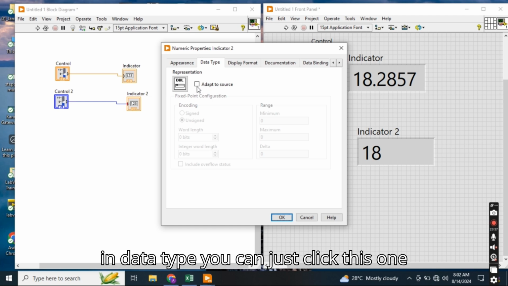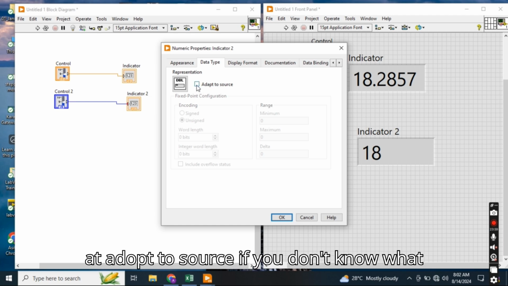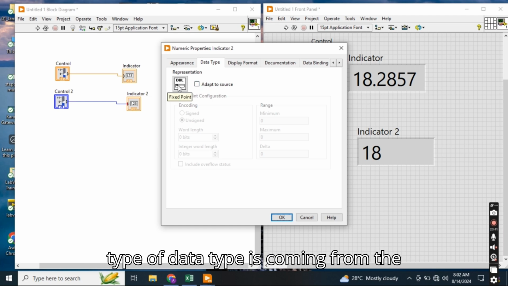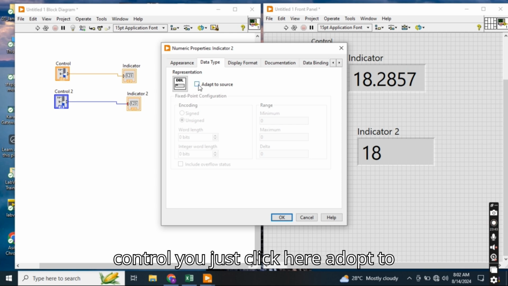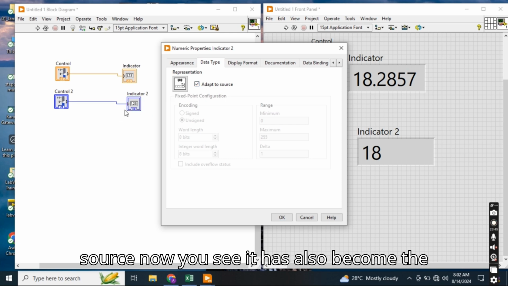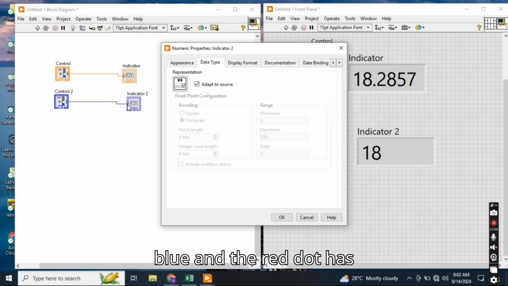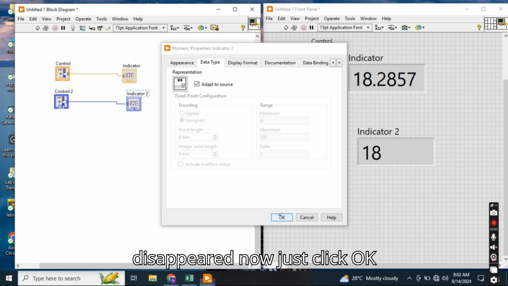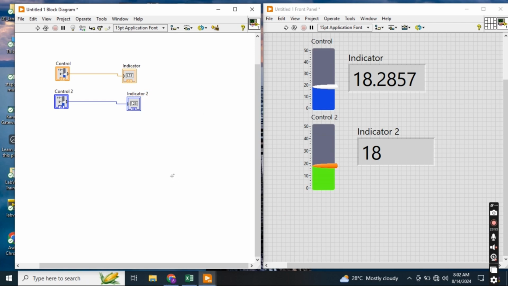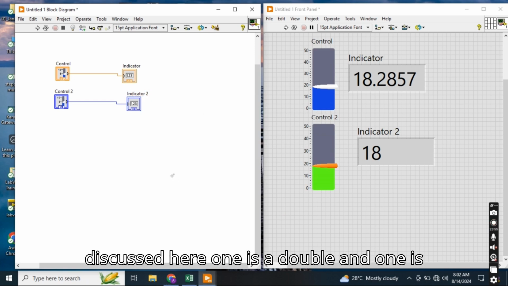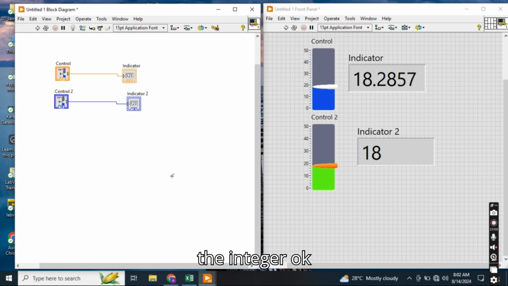In data type you can just click this one, adapt to source. If you don't know what data type is coming from the control, you just click here, adapt to source. Now you see it has also become blue and the red dot has disappeared. Now just click OK. So these are the two data types I have discussed here. One is a double and one is the integer.